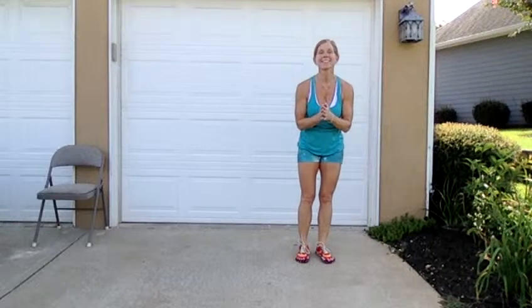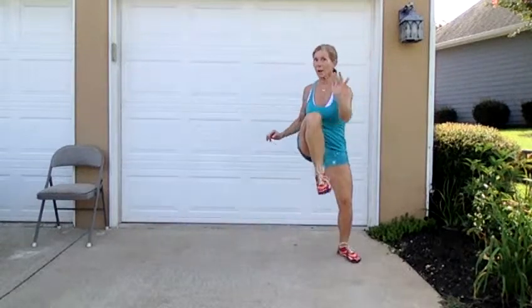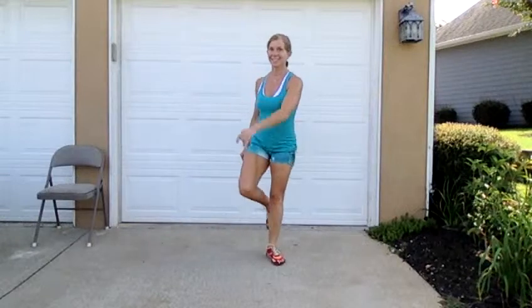Prepare. Work. Single, single, double, knee up. Single, single, double, knee up. Double, knee up. Single, single, double, knee up. Single, double, knee up. Single, single, rest.